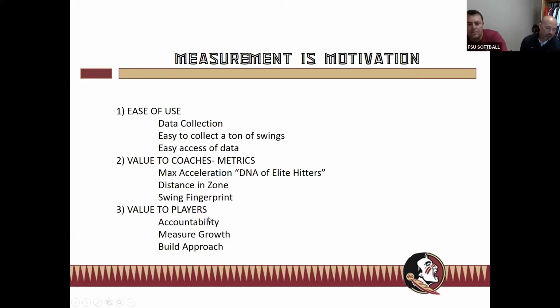Yeah, the value to us as the coaches is the metrics. There are a couple of big ones that we look at. That's max acceleration, like how quickly can the player get the barrel to top speed. In the past we've recruited players and gone, oh, she's got some good bat speed. Now there's a chance for us to actually measure it and how quickly they can get to that point. With a lot of the tweets that we get tagged in right now, all these girls are hitting front toss 250 feet, it's not really giving us an accurate judge of how quickly they can get to the pitch with velocity. So that's a big one with the max acceleration. We also find that's pretty much the DNA of a top elite hitter, how quickly you can get that bat through the zone. So that's a big one.